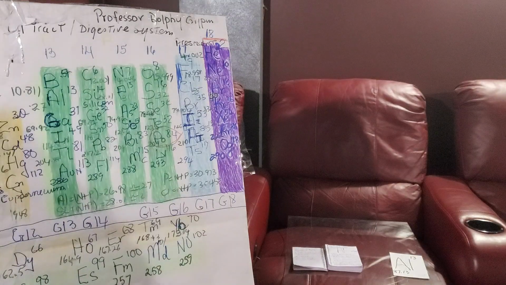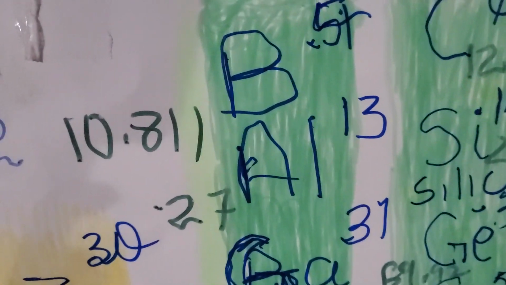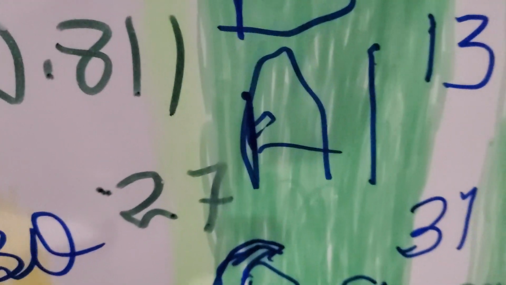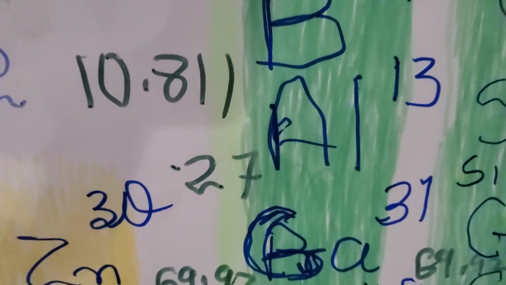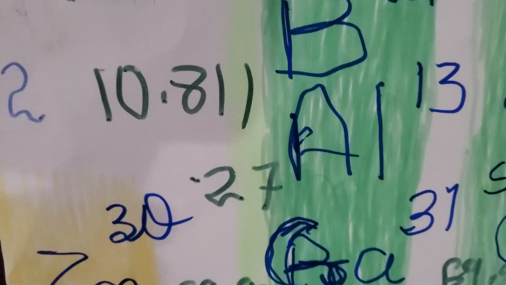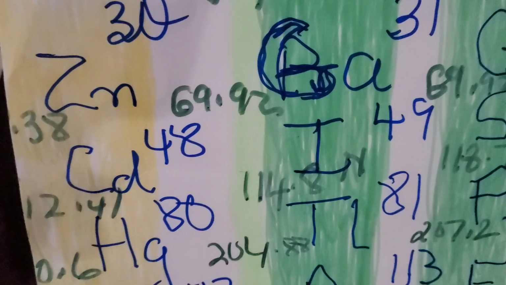Aluminum 13, aluminum. So here we have aluminum in the third period. That would be the M shell. Aluminum Al 27 is the most available isotope. And Al 26, instead of 27, would be the radioactive aluminum. So it's in group 13 here.